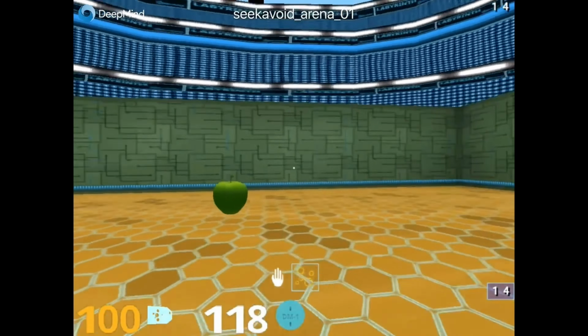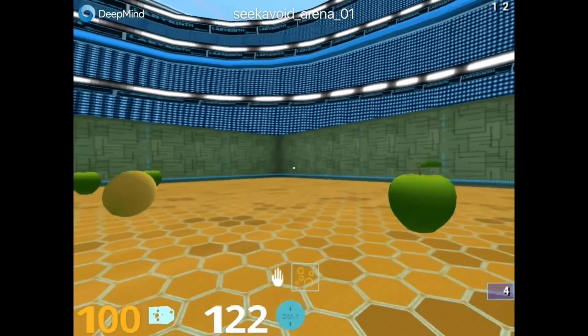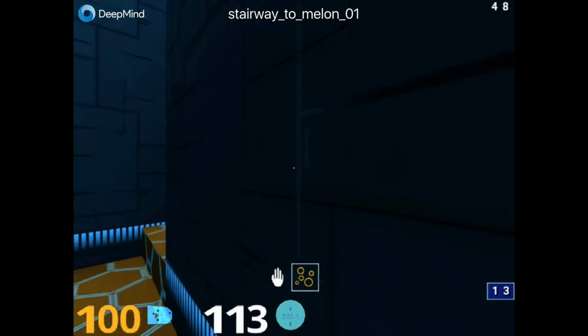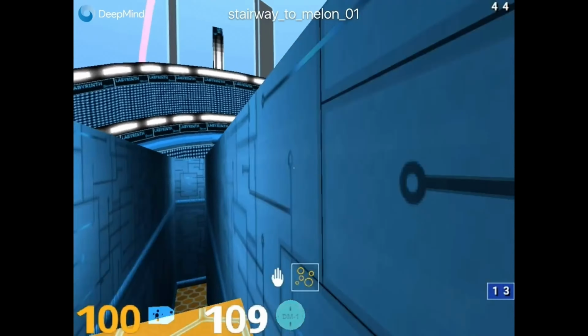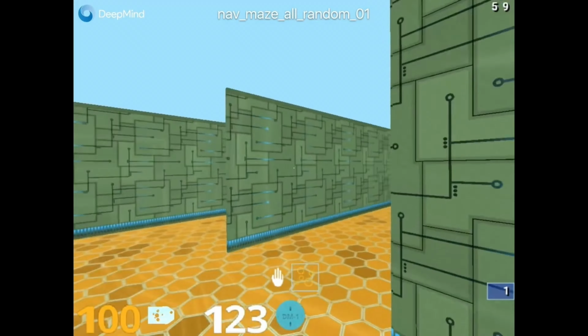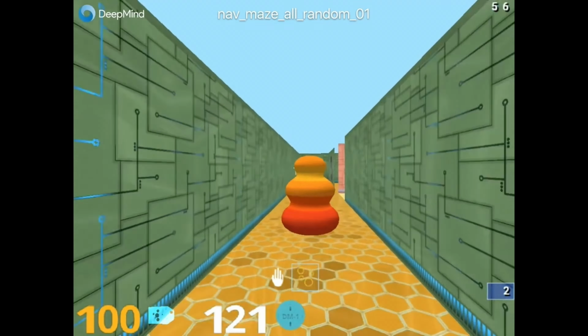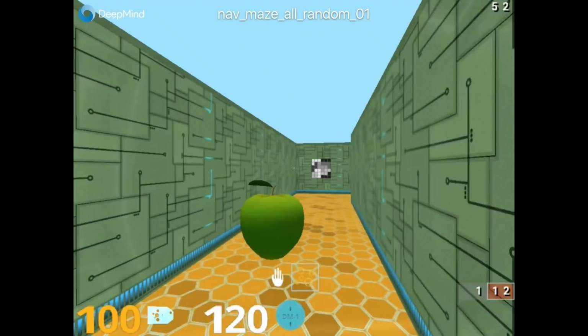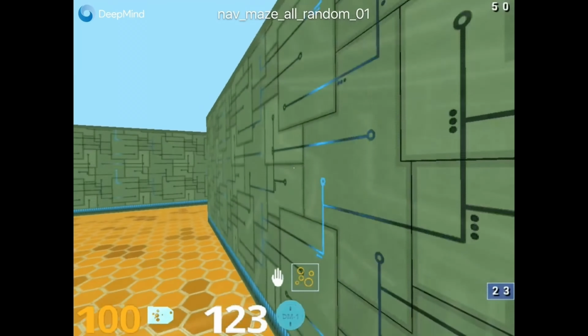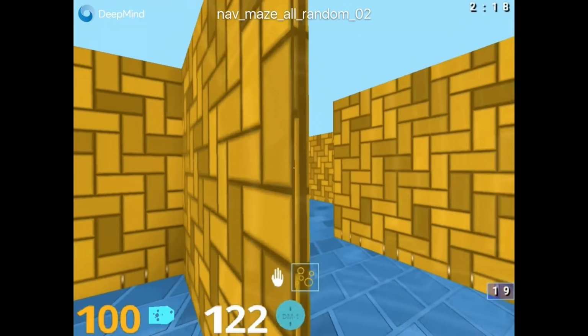So the agent is moving around, trying to pick up some objects, apples or lemons or whatever that is supposed to be. And you can see it's doing a pretty good job. Eventually it runs into these funny objects that teleport it to a different place.